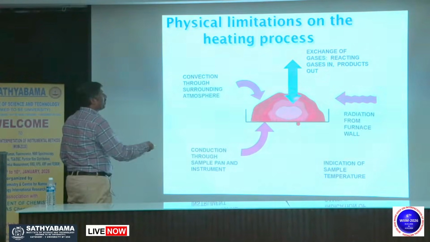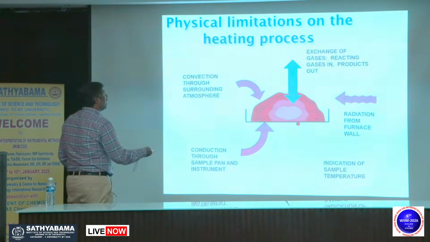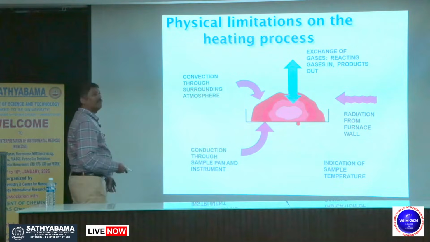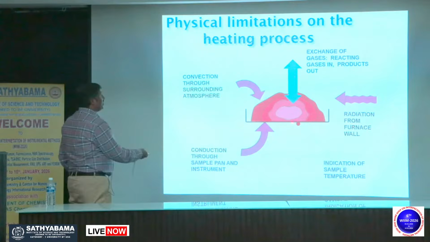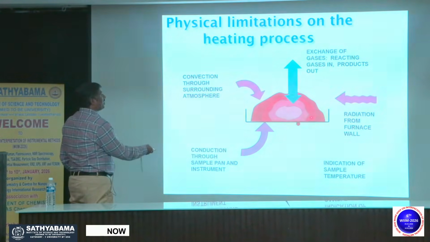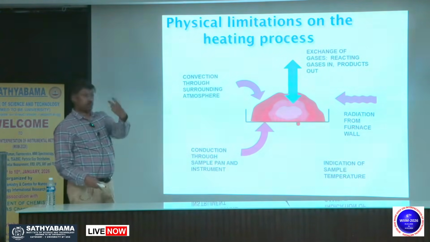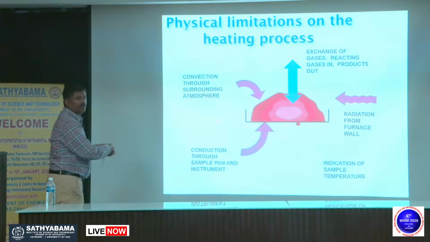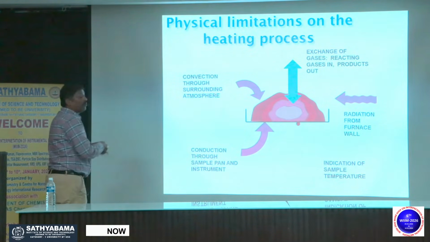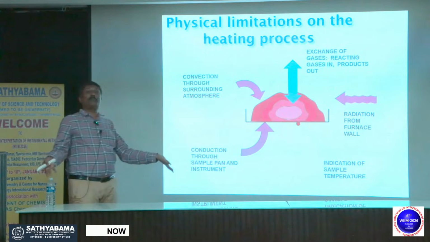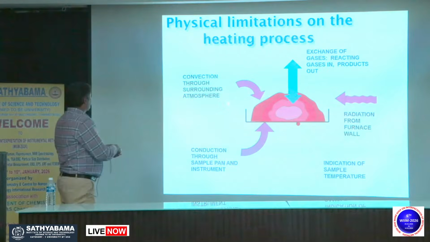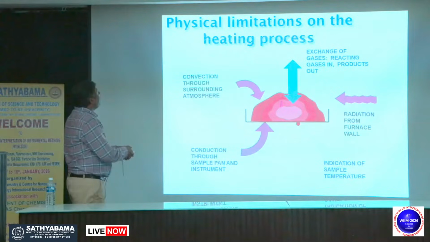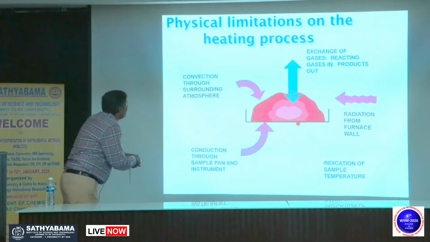Your heating is happening through radiation, but it is only heating the outer layer into the inner layers. Where you are measuring is here. By the time it reaches here, it is very large here, less here, less here, less here. You cannot measure the actual temperature. Error 2. The third one, convection through the surroundings. It keeps on making the carrier gas flow to carry the decomposed product, but it is also cooling you because your carrier gas is at room temperature. Error 3.